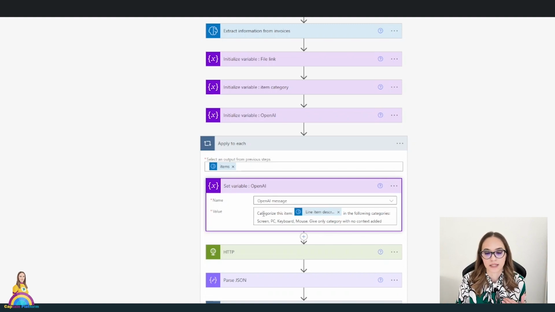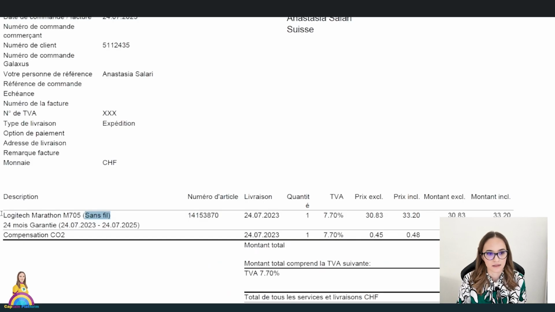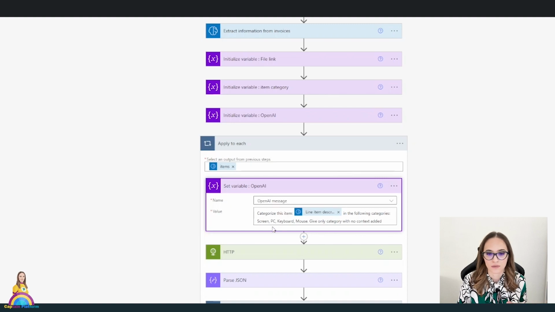So I'm creating a message. I'm using intermediate variables, and I'm creating the message: categorize this item. I will pass this item description to the message in the following categories: screen, PC, keyboard, and mouse.